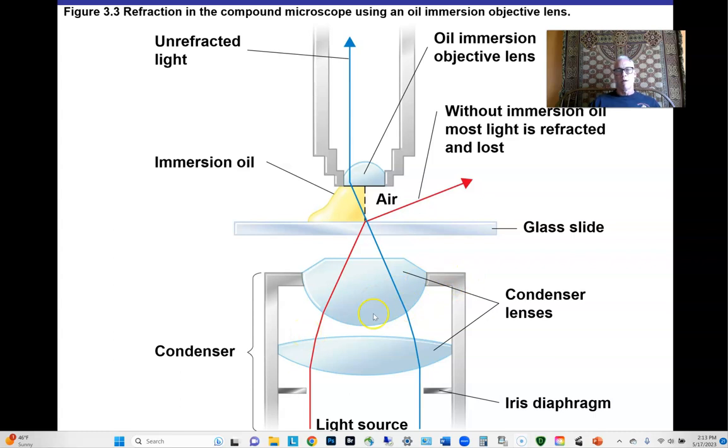Here's a little diagram, right? So we have a high magnification objective here. Light passing through the condenser lens is coming to our sample, and it will refract. This particular objective has a very narrow opening here, can't capture very much light unless we can prevent it from bending and escaping. The immersion oil keeps the light ray coming right straight up into that objective lens. So the 100x objective in your light microscope in the microbiology lab will require a drop of immersion oil. Without it, you just see a fuzzy image. A lot of the light is refracted and lost.